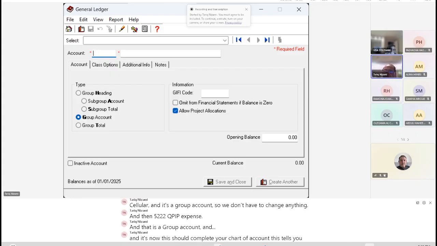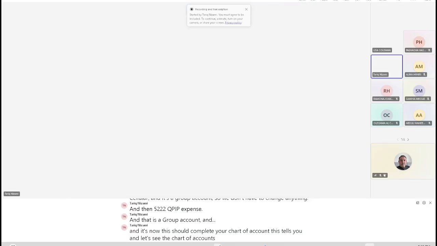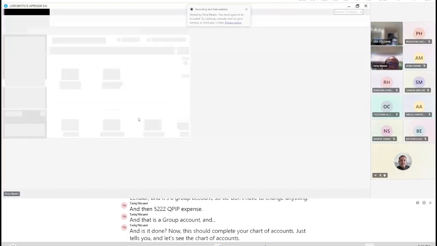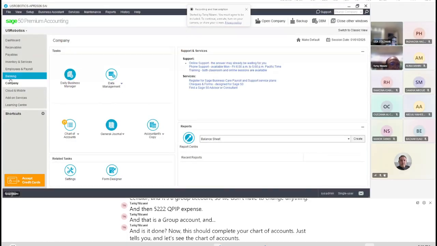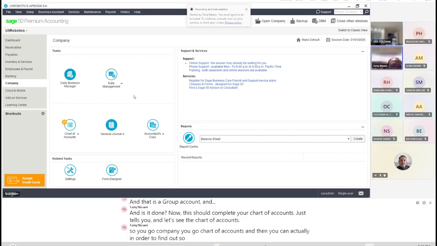This tells you. And let's see the chart of accounts. So you go to company, you go to chart of accounts, and then you can actually find out what we added.